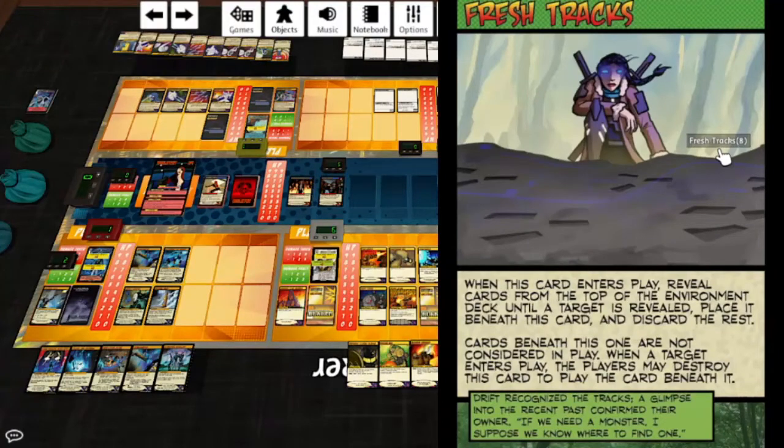Fresh Tracks. When this card enters play, reveal cards on the top of the environment deck until the target is revealed. Place it beneath this card and discard the rest. Cards beneath this one are not considered in play. When a target enters play, the players may destroy this card to play the card beneath it.